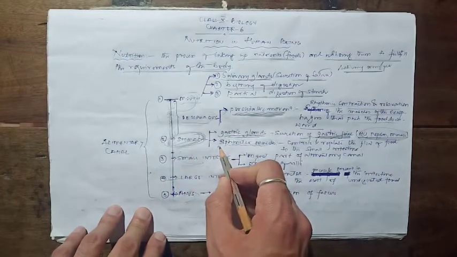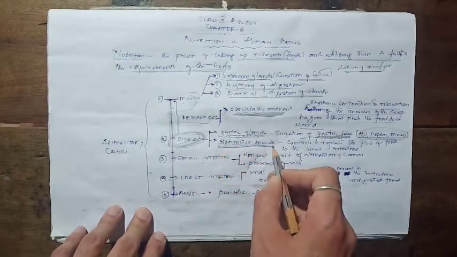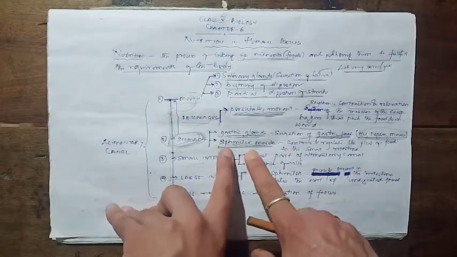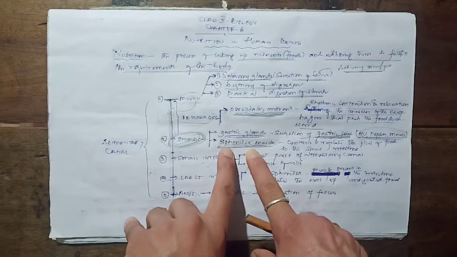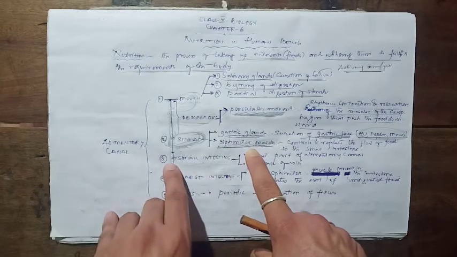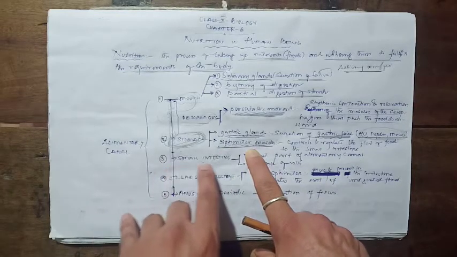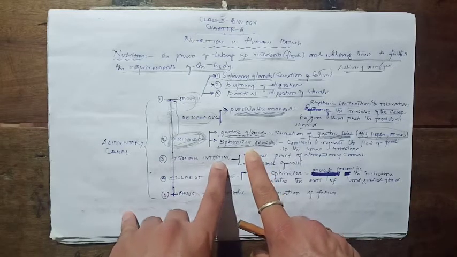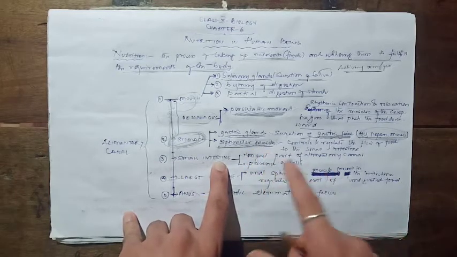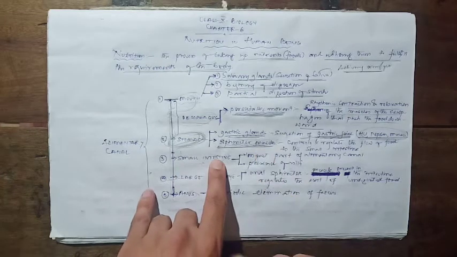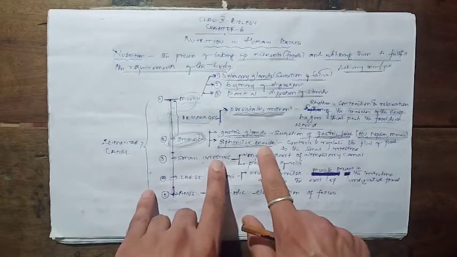Now student, there is another part in this stomach, the sphincter muscles. The sphincter muscle regulates the flow of the partially digested food into the next part of the alimentary canal, that's the small intestine. So the partially digested food is sent to the small intestine, regulated by these sphincter muscles.